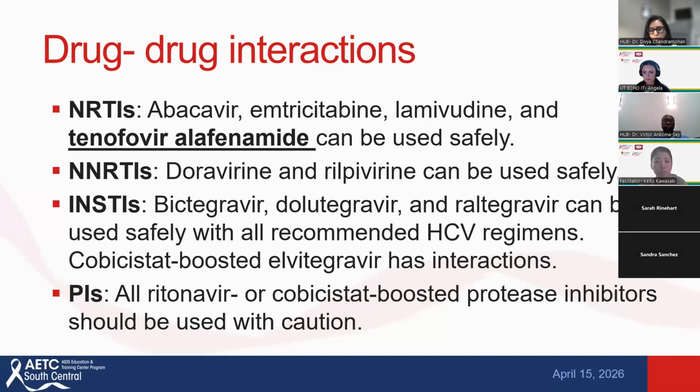Other NRTIs, you need to use a drug checker to see if it's safe, most likely not. Protease inhibitors, all of them should be used with caution. Protease inhibitors always need a booster, which is either ritonavir or cobicistat, and that booster doesn't only boost protease inhibitor levels, it boosts every other drug your patient is taking, and so increases the chances of side effects. Next slide, please.